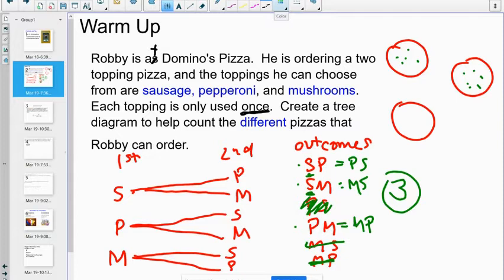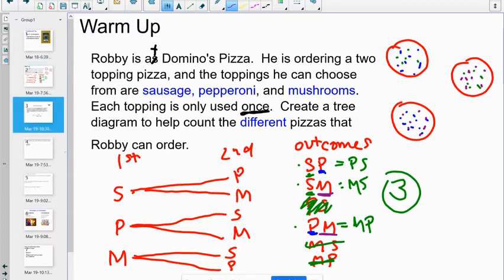Okay, let's say these blue is going to represent our pepperoni. We only have 2 pizzas with pepperoni. So we have a sausage pepperoni, and then we have a pepperoni mushroom. So that's this one down here is pepperoni mushroom. Now, I'm going to do purple to represent our mushroom pizzas. And we have 2 pizzas with mushrooms on it. So I'm going to put our dots. So these drawings of pizza are to help you realize that order does not matter of how the toppings are put on the pizza. It does not make them different pizzas.